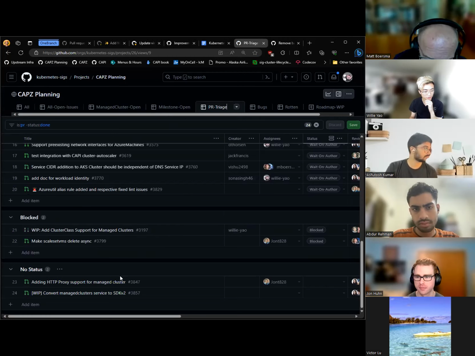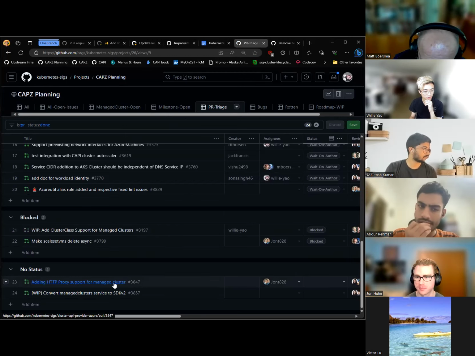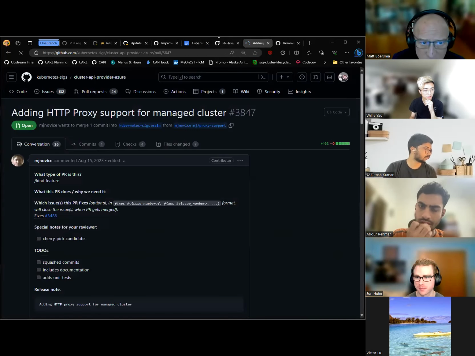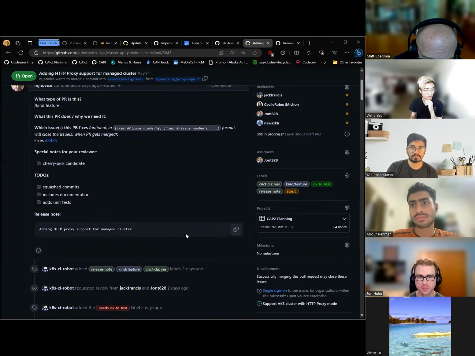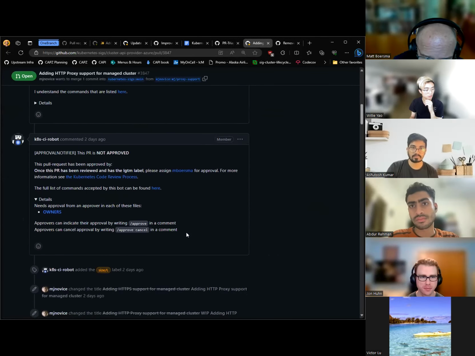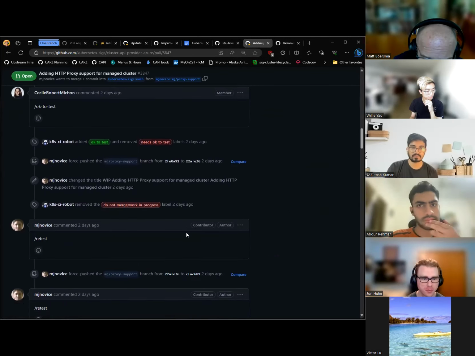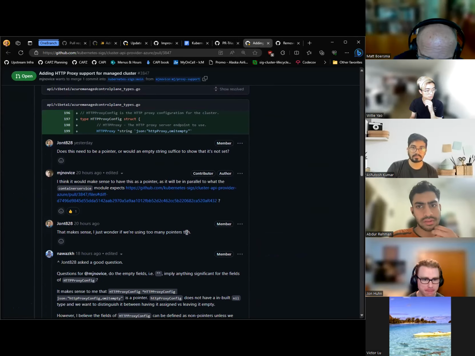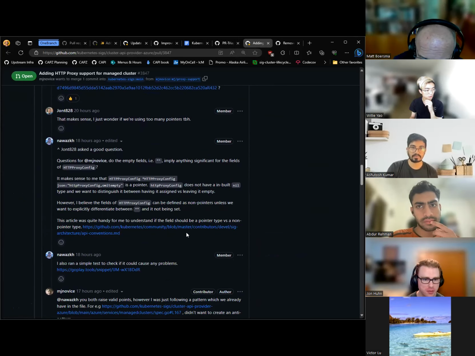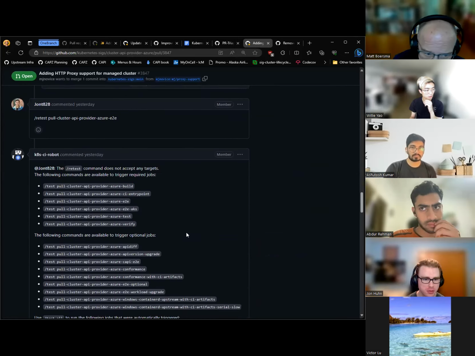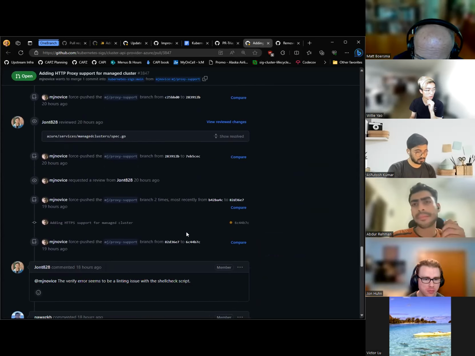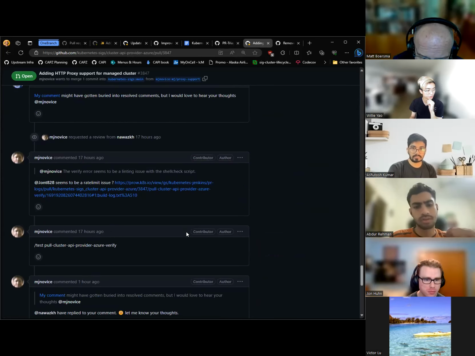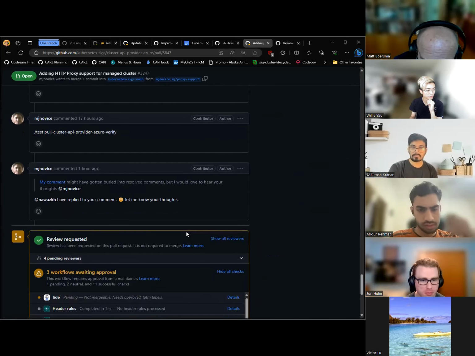The no status ones first. So adding HTTP proxy support for managed clusters. Looks like there's a good amount of back and forth here.